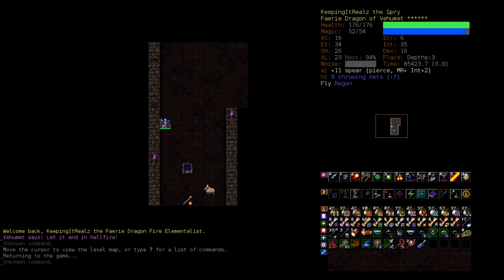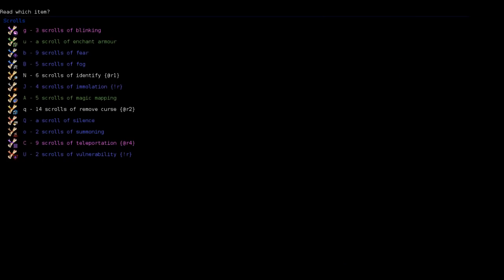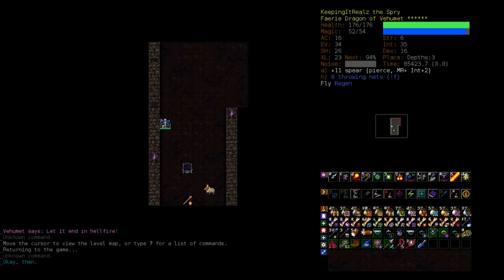But we lived. In part, we respected the dangerous enemies that we saw. And when we got a few at once, we started taking drastic actions, such as reading our blinking scrolls. We used two of those. So yeah, try to recognize danger when you see it and react accordingly. We're going to be trying to finish off Depths now. We've got 3, 4, and 5 to go, and then we'll be looking for a third rune.